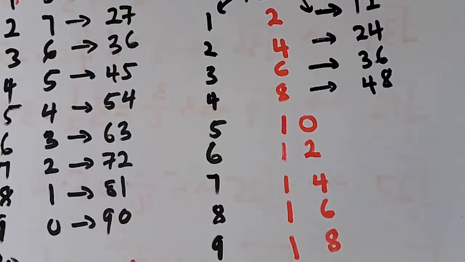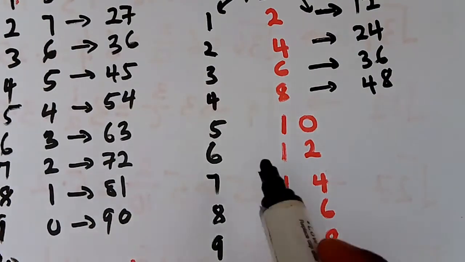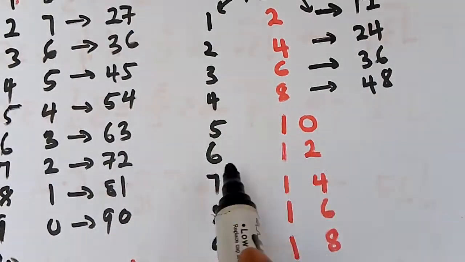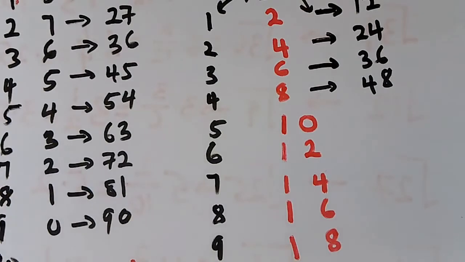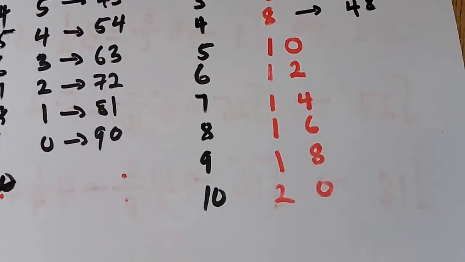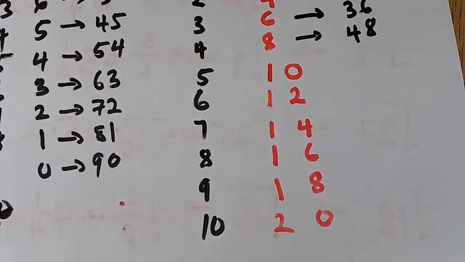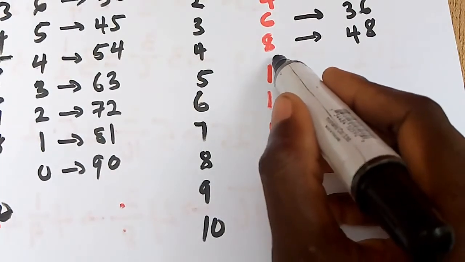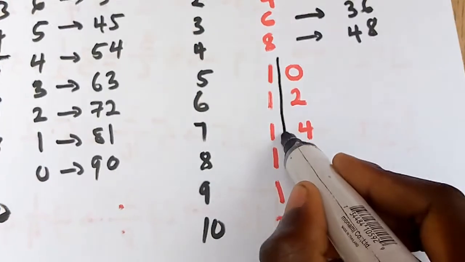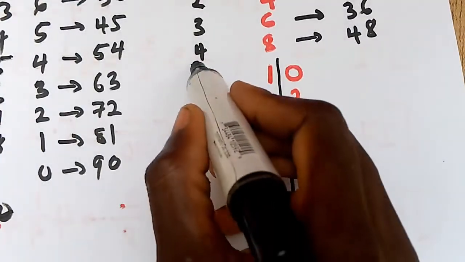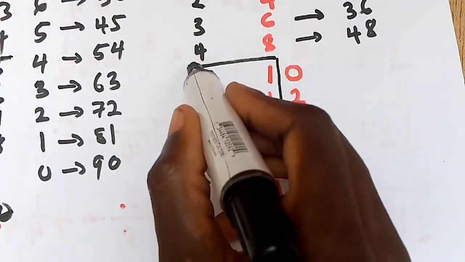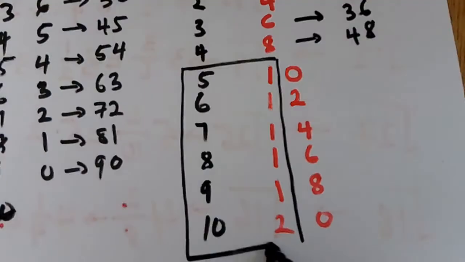All right, so what are we going to do here? Look at this place. Now we have 5, we have 10, we have 6, we have 12. Are we going to write 5, 10, 6, 12, 7, 14, 8, 16, 8? No. Stop there. So what we can do is draw a line through this. That's why I said that let there be a space. Draw a very cool line.